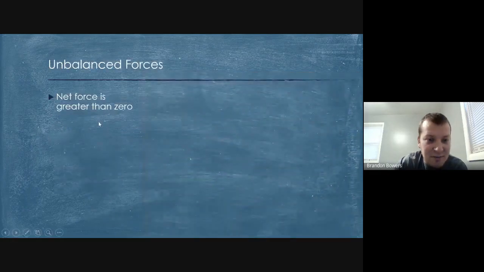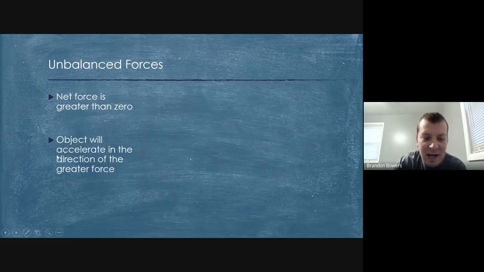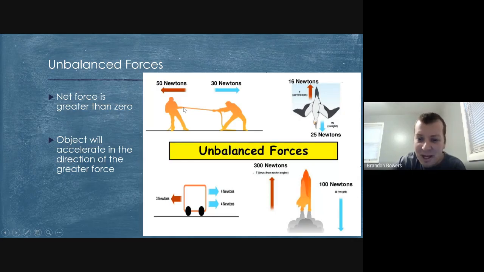It changes it, right? When the net force is greater than 0, the object is going to accelerate. It's going to move. So if you're playing tug of war, whoever's pulling stronger, it's going to move in that direction, right? Another one: if you have 4 newtons, 2 people pulling to the right, and 1 person pulling to the left, I have a total of 8 newtons going right. Well, this object is going to move to the right. The seagull is going down, the rocket's going up. Those are all unbalanced forces.